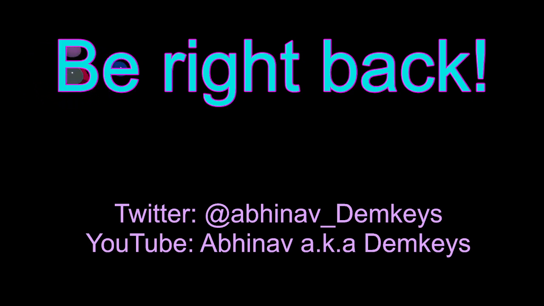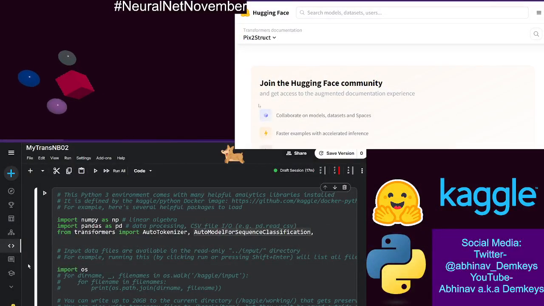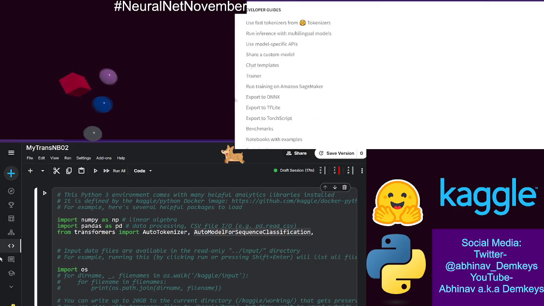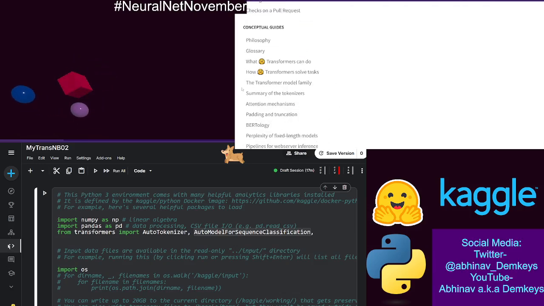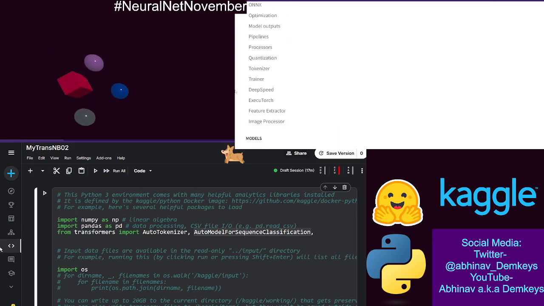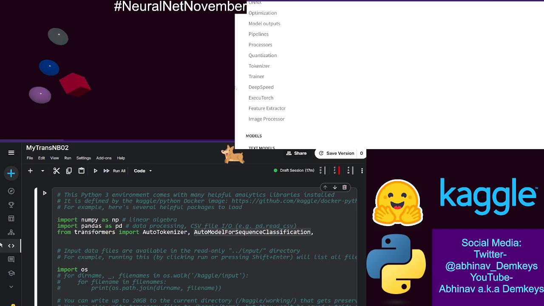Pix to struct, there it is. Oh yeah, I forgot. Transformers, it has the API thing down here. Because I remember I'd found tokenizer down there as well. Yeah, there's the API thing, and there's each of the classes. And wait, is pix to struct part of this? It might be under image processor.